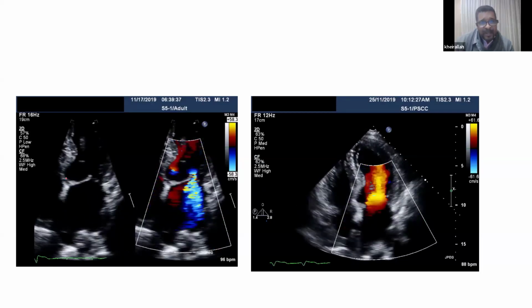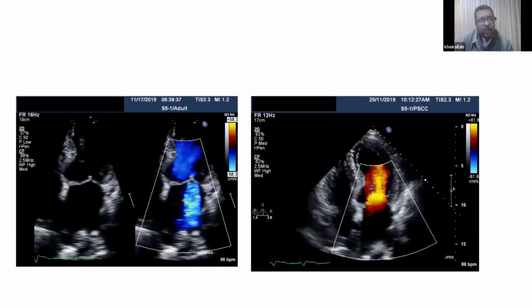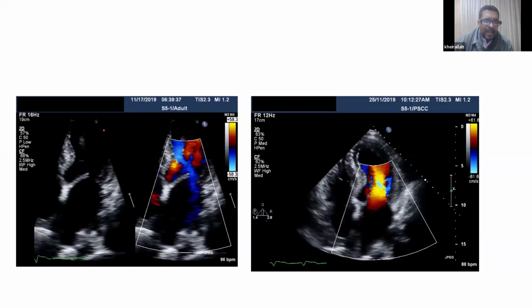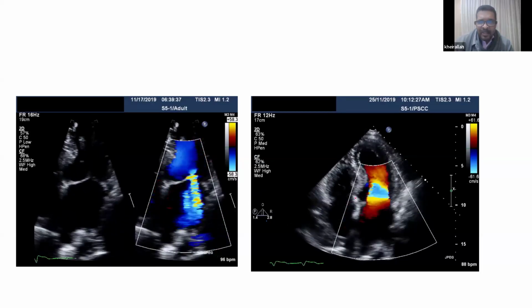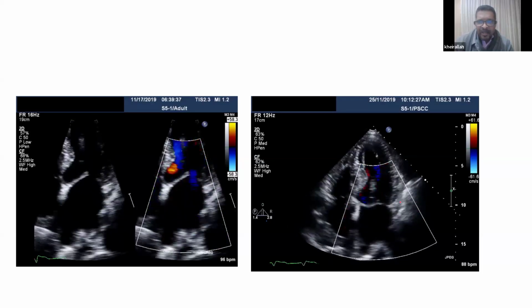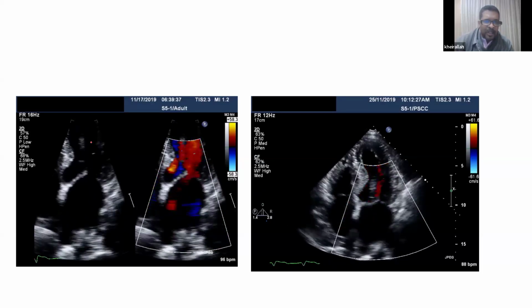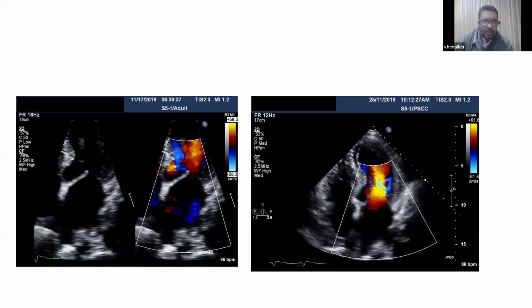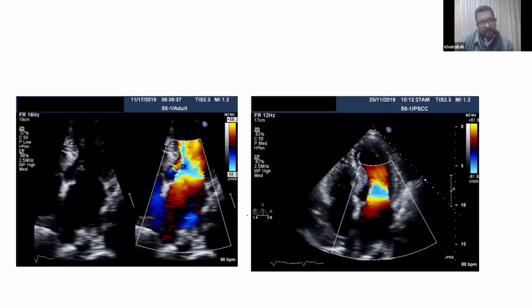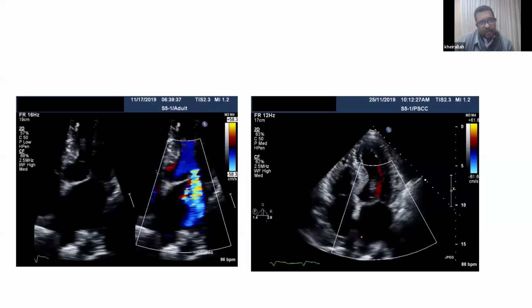Of course, you might say that it is functional MR. The LV was weak and then improved. But if you look here, the LV function is as it is now. There is no change in LV function before and after. But we have done a procedure. What is this procedure?